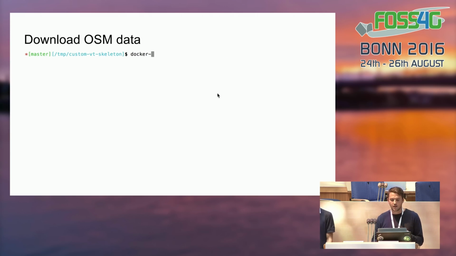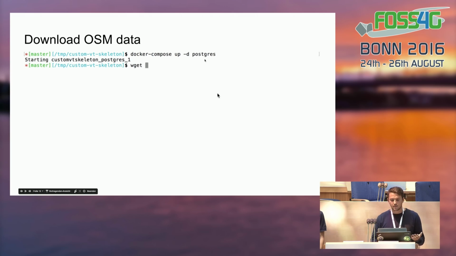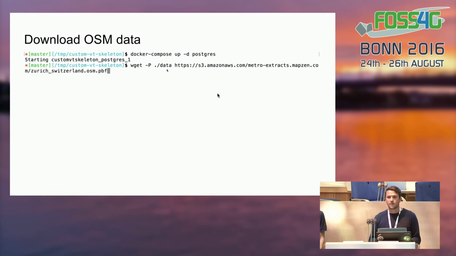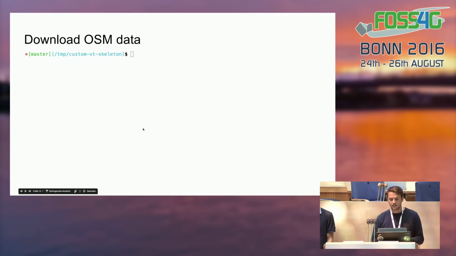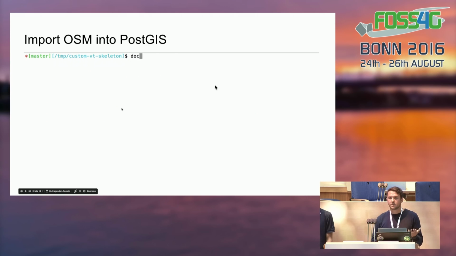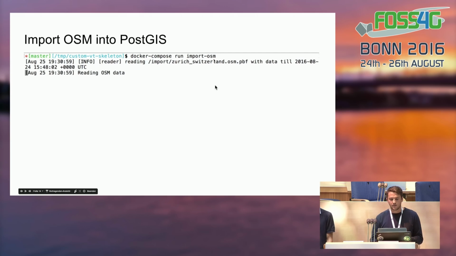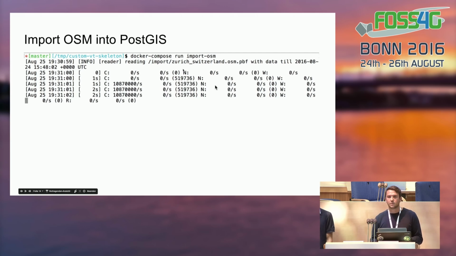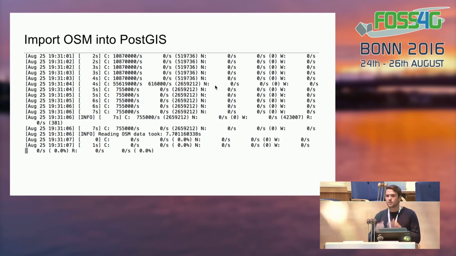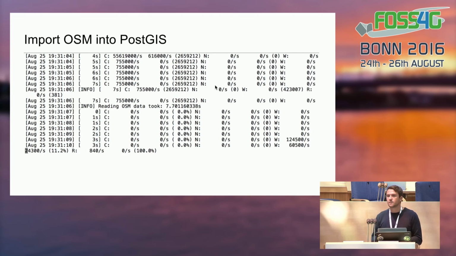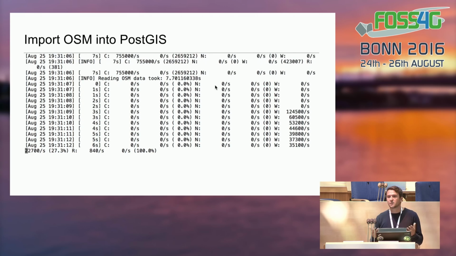So here's the demo of how the workflow works. There is a Docker Compose command which starts the Postgres database. Now it's started. We download a PBF. In this case, it's Switzerland. It's Zurich, a city in Switzerland. In the next step, we are going to import this OpenStreetMap extract. So we run the command import OSM, and it will read this file, import it with imposm 3, and after this, it will do generalization, splitting big polygons, and calculating the centroids for the label placement. So we did all this work for you, basically.